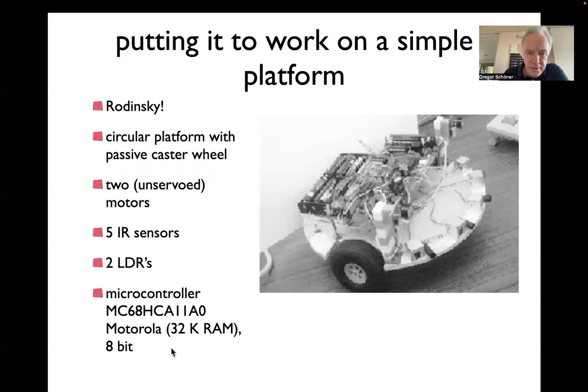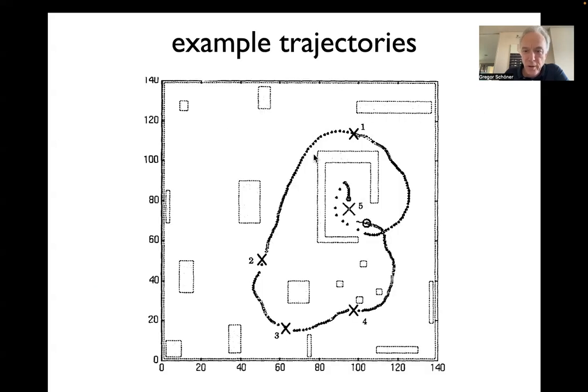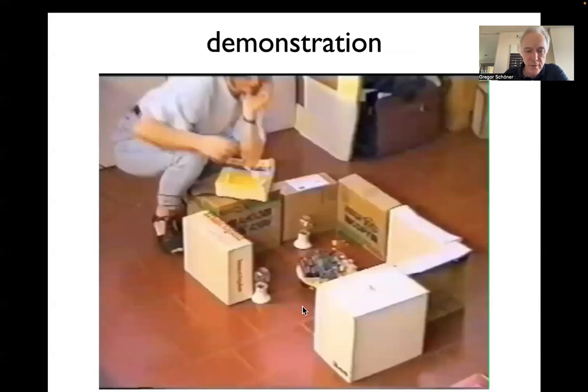So that works here. This is this chip, right? 32K RAM. So probably you've never seen a chip as simple as that. I think I explained everything. And it worked. And I'll show you now. This is a recording. I'll show you now this room where it goes around. We'll see that. Here's a little video.